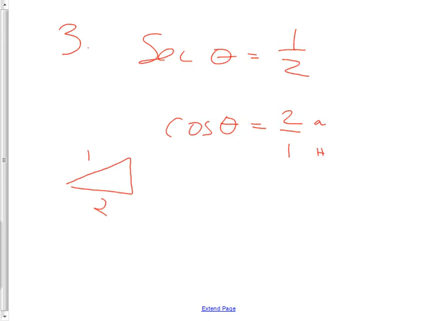How many of you caught that? Ooh. You just all happily went along and said, okay, it's 2 and 1, and this must be square root of 3, and it can't be like that. It doesn't work. You have to have this side be the side that's the longest. The hypotenuse has to be the longest side. So that's an impossible triangle, and therefore, it's an impossible question. No solution. Correct. Question?